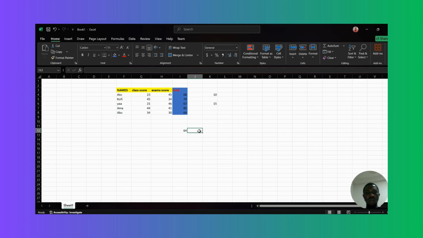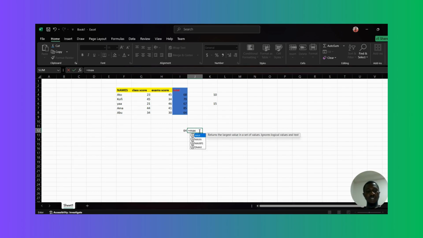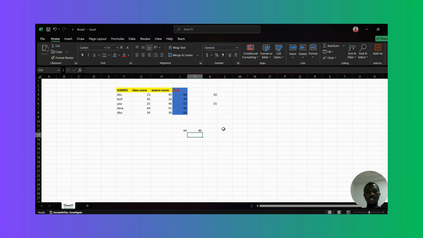Now the maximum number. All Excel formulas and functions begin with an equal sign. So equal, MAX comes first, then you open the bracket, and the first cell reference is I4. I'm typing straight ahead. Excel is case insensitive, so either capital letters or small letters, it will still work. The last one is I8, then you close, hit enter, and this one will give the maximum number.